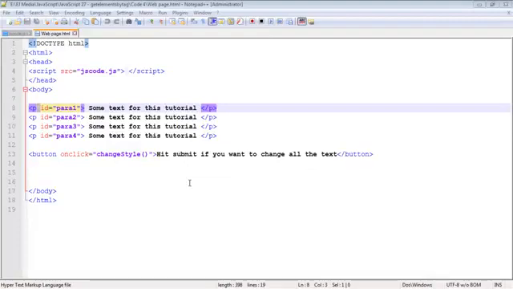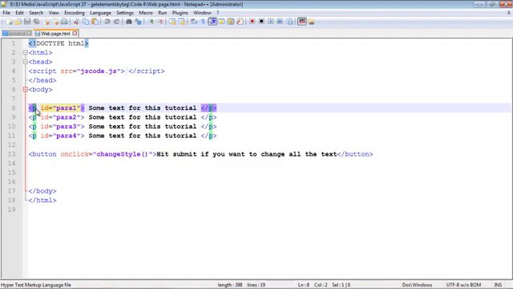In this JavaScript tutorial, we're going to go over the getElementsByTag method. And of course, in the last video, we were looking at the getElementById method. And what did we do? Well, we just grabbed this para1 ID and then we started manipulating the text. But in this tutorial, as I said, we're actually going to grab the tag. Instead of the ID, we are grabbing the tag, the element's tag, which in this case is the paragraph tag.